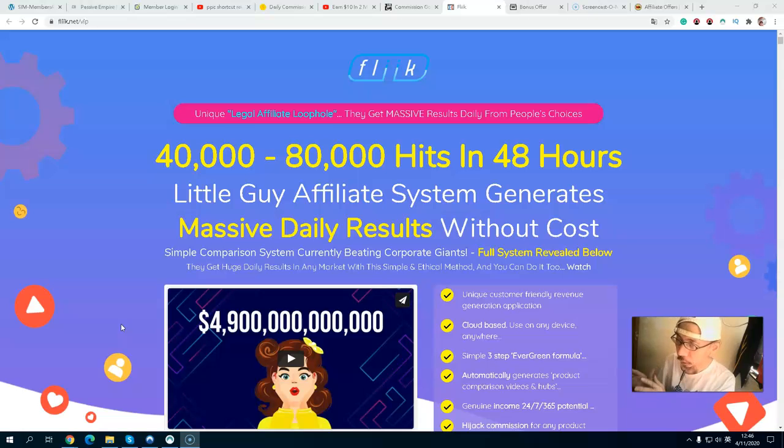You don't have to sell anything, because when visitors come to your website through the email or through the video and like anything, you will get commissions from Amazon or eBay. There is also another version for ClickBank, where you simply put in your ClickBank ID, which is free to sign up, and the software will create customer review videos about the ClickBank product. But I highly recommend you use compare videos. They make it much easier to get commissions from Amazon or eBay.